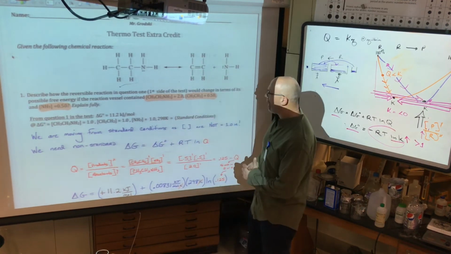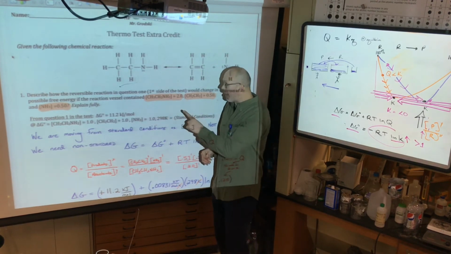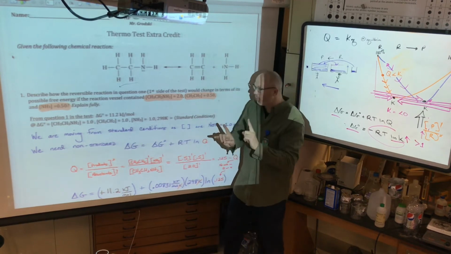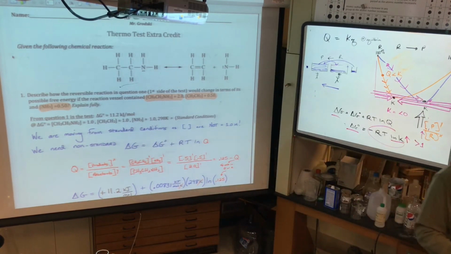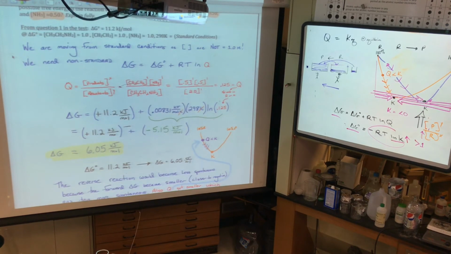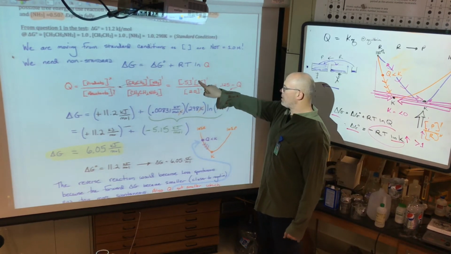Cool, cool. Now, what did I tell you? The concentrations, brackets, molarity of the reactants and products are not at 1. If they're at 1, we would be at standard conditions. So we're at non-standard conditions. So the question is, what's happening when I change those values as a chemist? Anytime they say prove it, I'm just going to use this. Hey, non-standard. I found my Q, products over reactants.